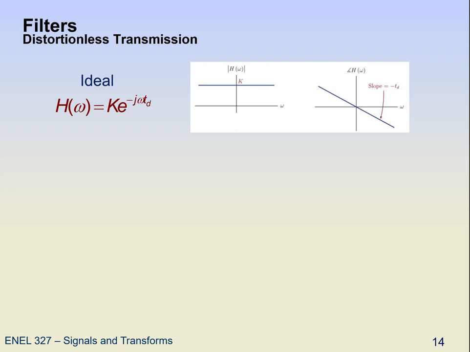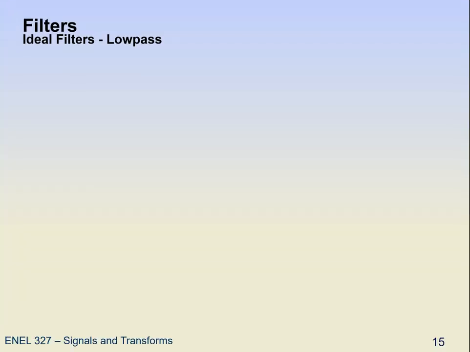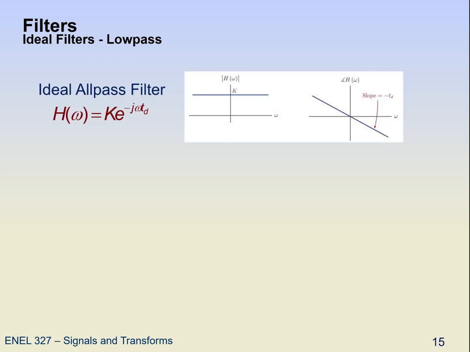Graphically, an ideal filter has an amplitude and phase spectrum with exactly those properties. In practical terms, however, an RC filter has roll-off — a bell-shaped curve — and the phase is not linear; it's actually an inverse tangent. However, there is a portion where it's close to linear, so if we stay within a small frequency range we get close to an ideal filter. We still like to think of idealized filters, so we'll talk about three types: low-pass, band-pass, and high-pass. An ideal all-pass filter is the distortionless filter we just discussed, but it requires infinite bandwidth, which is impossible to build in practice.